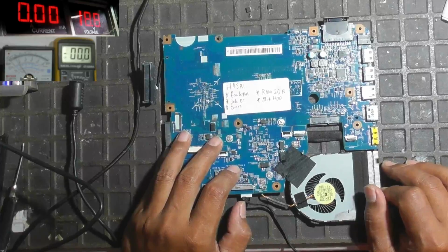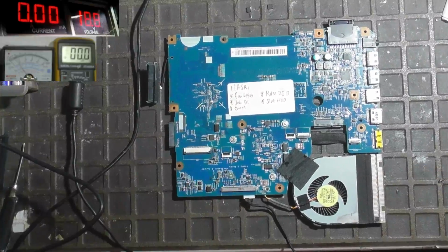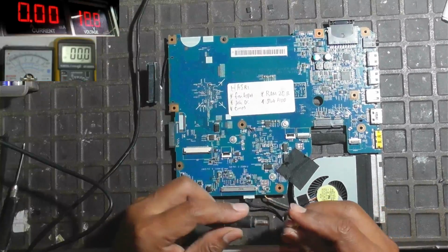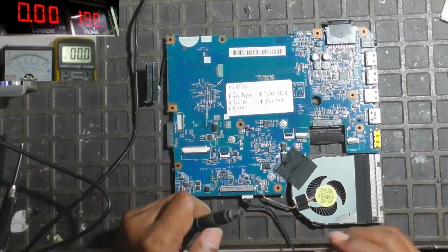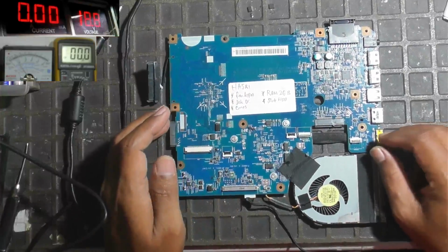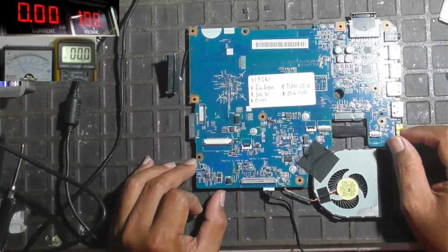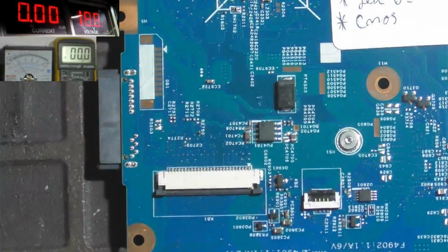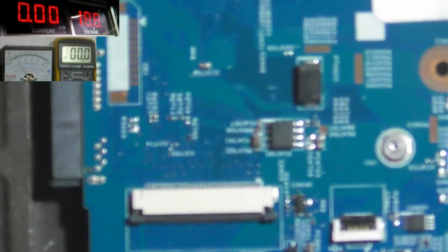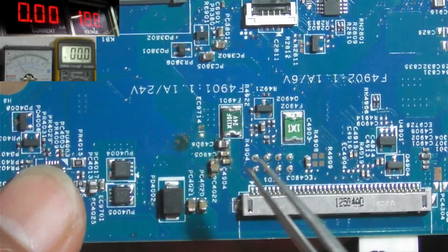Repairing the laptop motherboard with model Acer V5431. Sorted. When the power supply is plugged into this motherboard, the voltage from the power supply drops and overcurrent occurs. This means that this motherboard has shorted.